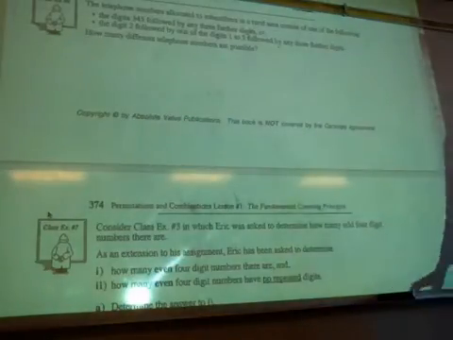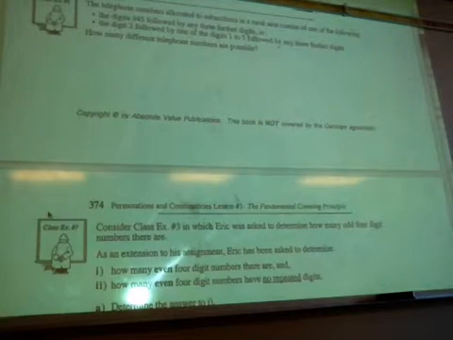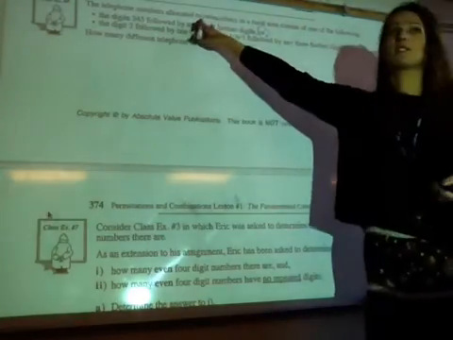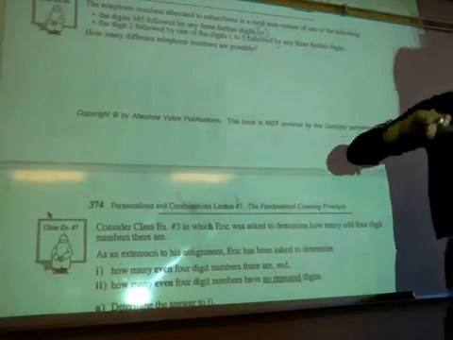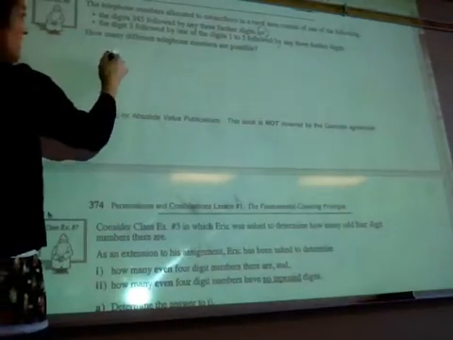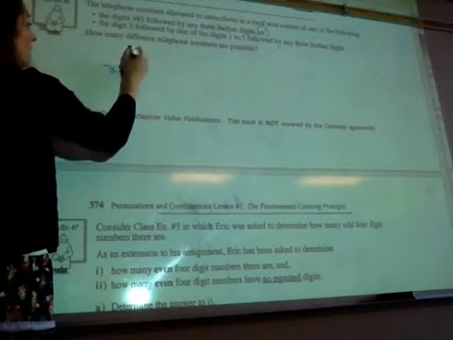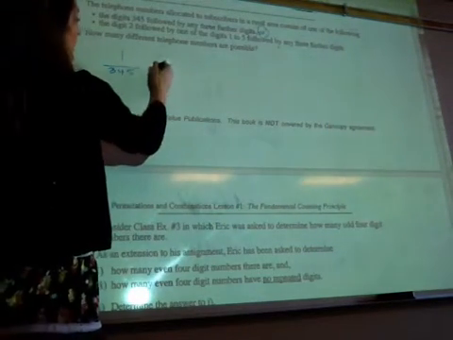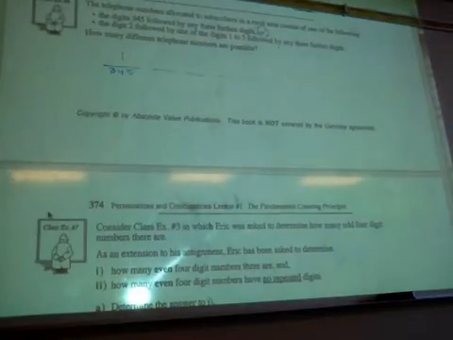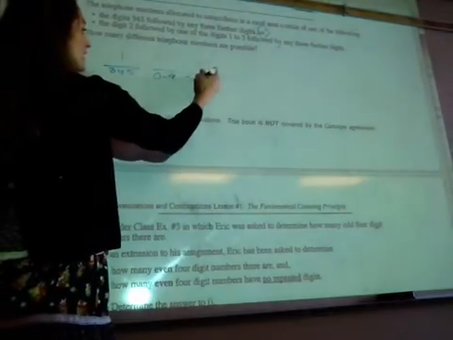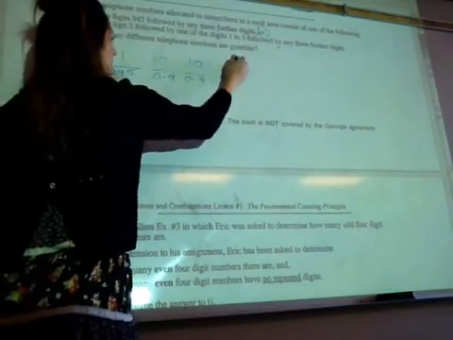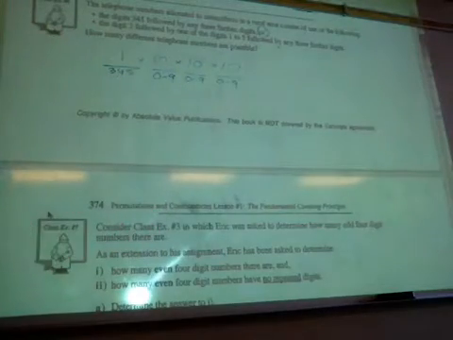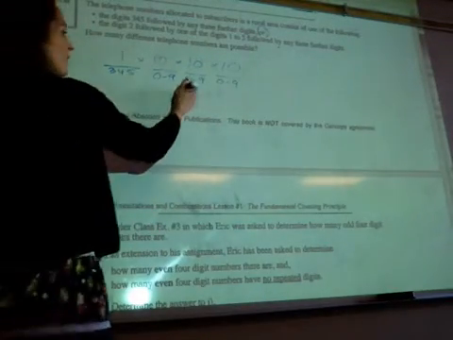Okie dokie. So telephone numbers allocated to subscribers in a rural area consist of one of the following. So the first option or the second option. We're going to have to figure out how many options for the first one, and then add it with the number of options for the second choice. The first scenario has as its first 3 digits 3, 4, 5. So there's only one choice for that. That's non-negotiable. Then it's followed by any 3 further digits, 0 to 9, 0 to 9, 0 to 9, so 10, 10, 10 choices. We multiply these to get the total number of choices for those phone numbers. We have 1,000.